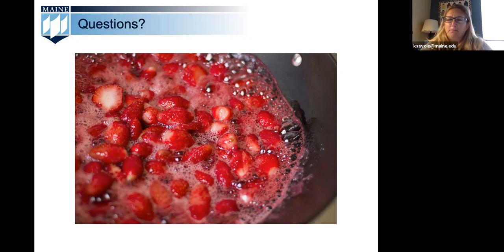The next question is: if my jam doesn't set, can I recook it? You could, but unfortunately some of the reasons why your jam hasn't set could be further complicated through reprocessing. What I like to do in that case is call it syrup and use it as a sauce on your waffles or ice cream sundaes — that tends to be the easier way around that issue.